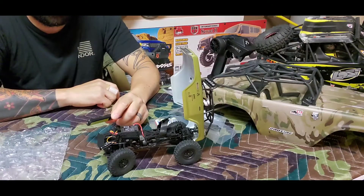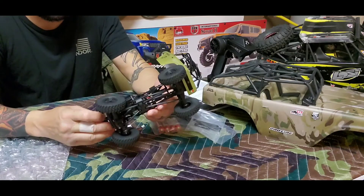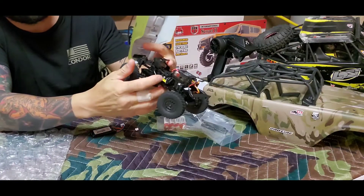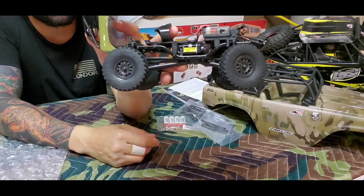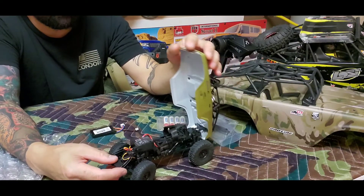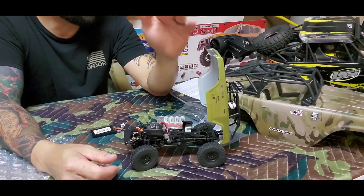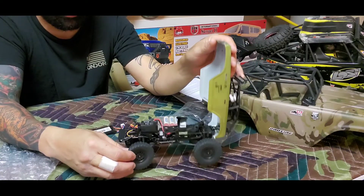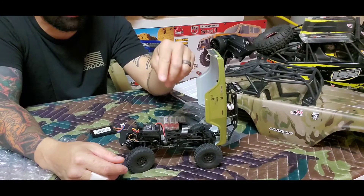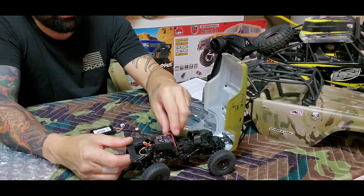I wonder how long the runtime is going to be — we'll find out because we're doing a running video shortly after this. Look at this motor — they make little tiny brushless motors and I've got a few in my arsenal. I think this is a really cool little setup; it's tiny but very awesome for the little ones to get started in. If you have a kid that wants to get into the hobby, get them one of these. You can upgrade it, make it go faster to walking speed, or make it crawl — it's got worm gears.